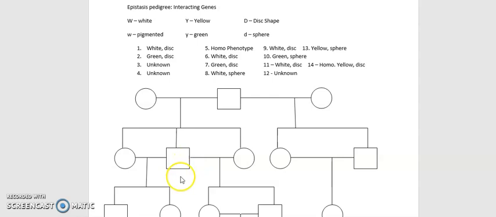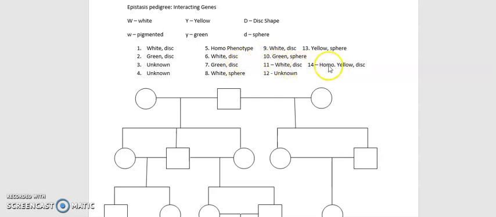If they had to have passed down a little y, then I'm telling you to automatically fill in both of them. It's kind of like a little hint. That doesn't mean that they're all going to be little. But once you figure out what one letter is for the W, double it, because I'm guaranteeing it's going to be homozygous for that. Then you figure out a Y, double it. Then you figure out the D, double it. It could be dominant, recessive, dominant. I'm not telling you it has to be all of the same variation, but that's what that means for homozygous phenotype. You go through each and every one of these.